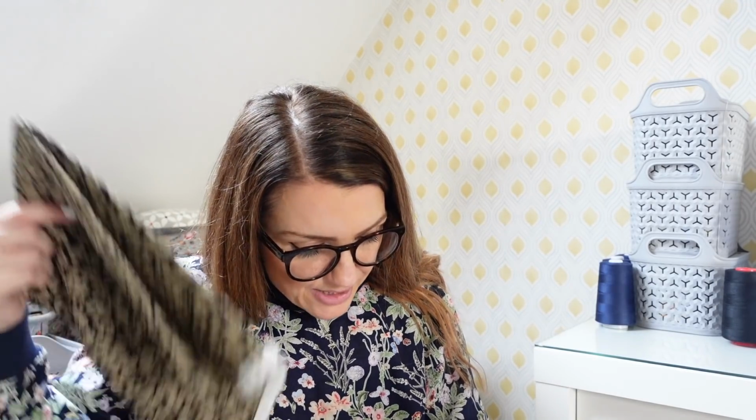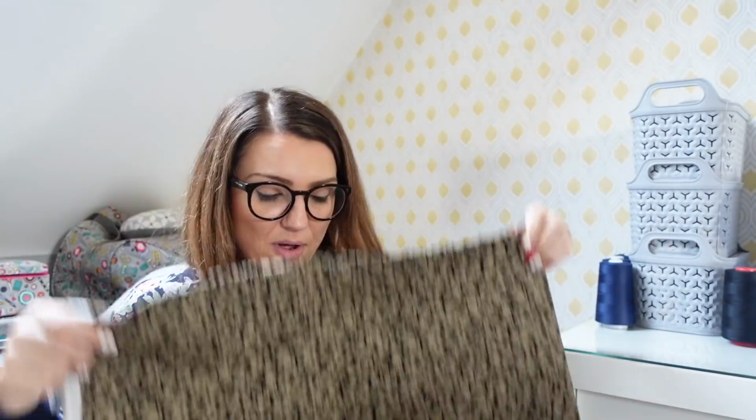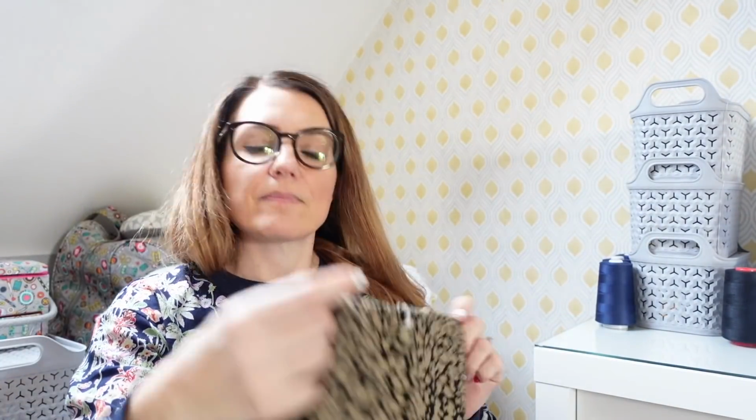Then I ordered 1 meter of this, which I don't know what I'm actually going to make with this now, because I actually didn't realise it was 111 centimetres, so it's not very wide. But it's this crinkle cotton, again in kind of like an abstract animal print. Don't know if you can see the crinkly detail in it. Yeah, 100% cotton, maybe a cami of some description will be nice in that. Ogden cami, which I don't have the pattern for, but I need to get it.